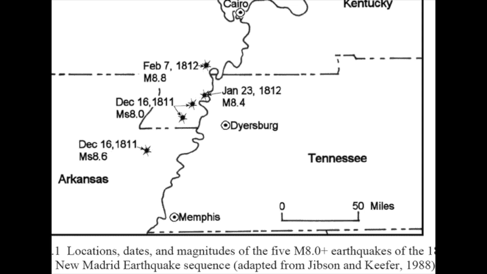causing large earthquakes. The series of earthquakes initially started on December 16th of 1811 with an earthquake of a magnitude between 7.2 and 8.2. This earthquake was then followed by two more earthquakes previously mentioned with similar magnitudes, the second happening in January, and the third happening in February.